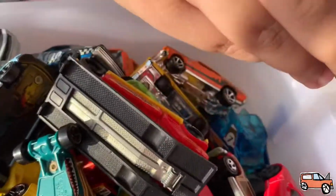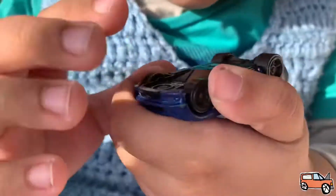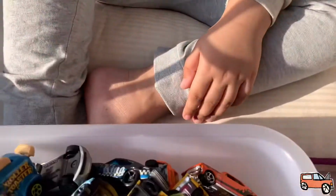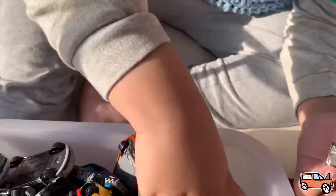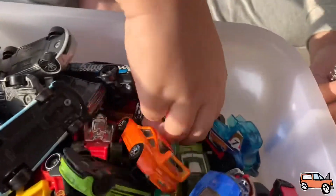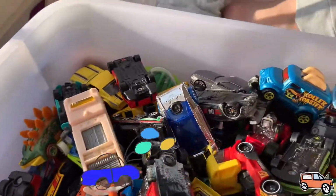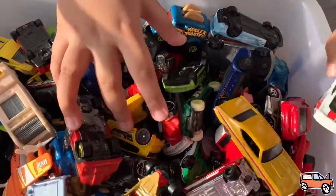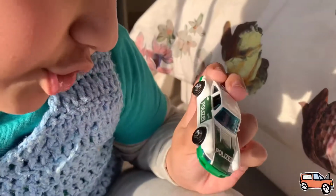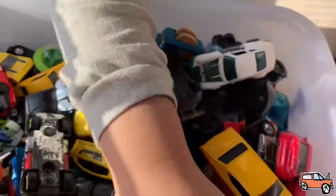This red number is not there. Oh, what car is this? It looks like a Mustang. What is this? Pony up? Oh. What is this? I have that. And where's the other one? I found one of the things over here. Oh, this Mustang. See that? Oh, please. It's a police Porsche. Not just a Porsche. It's a 911. Oh, it's a police Porsche.